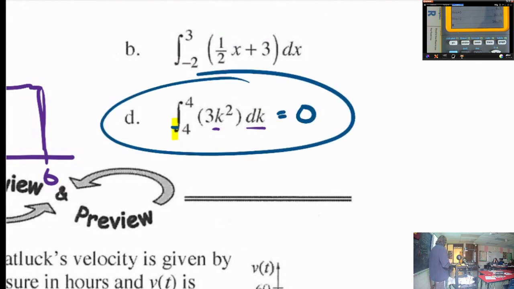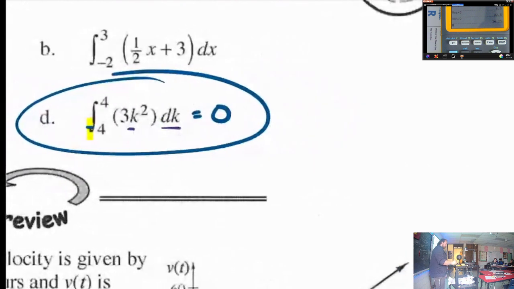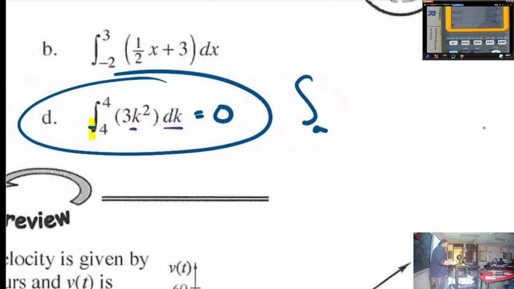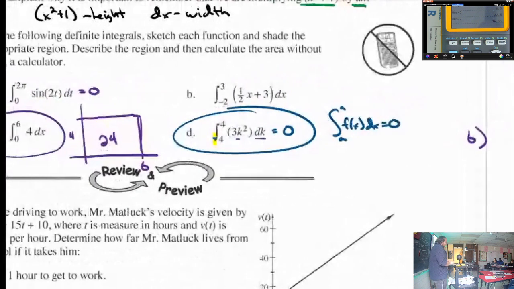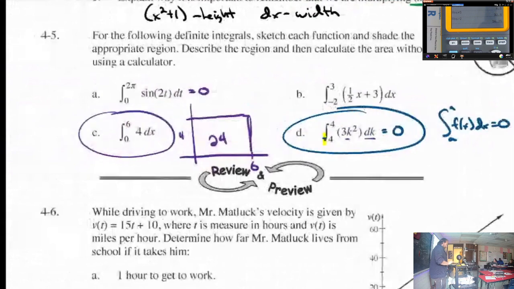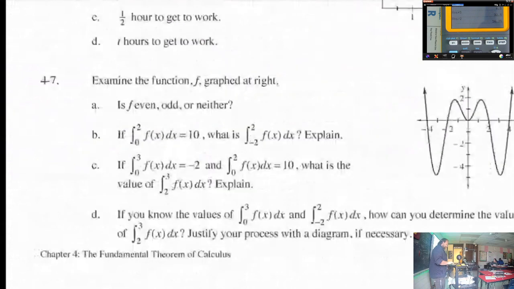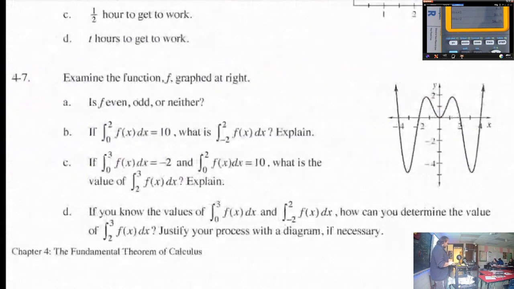This is a really common property of integrals: the integral from a to a of anything is just 0. Because now there's absolutely no width going on. A to a is just the same point, so there's nothing there. That's it. The question I had in mind was a question that's on the homework later on. I don't know if I did my notes on this page. No, I didn't. On this one, this is 4-7. This is on the homework.